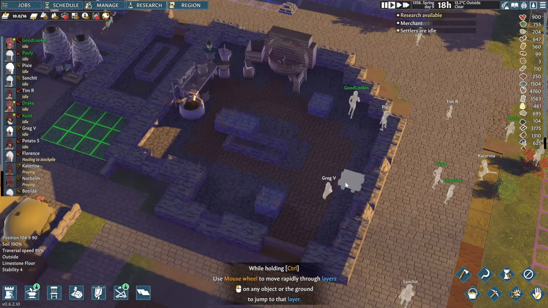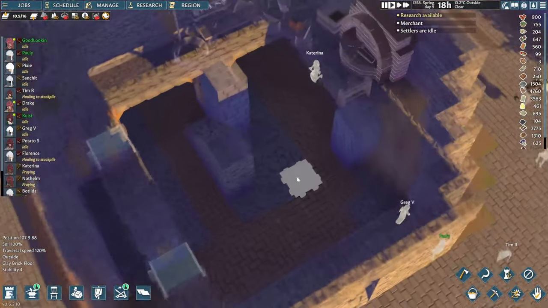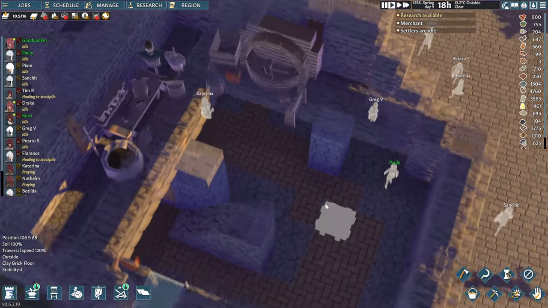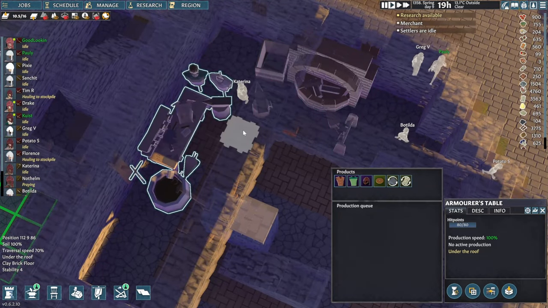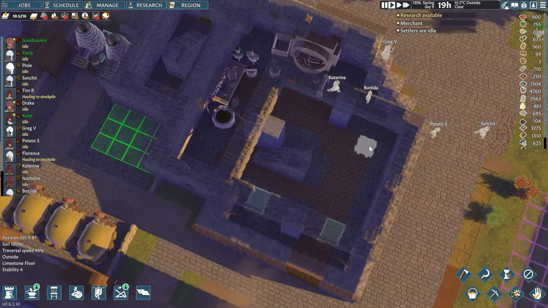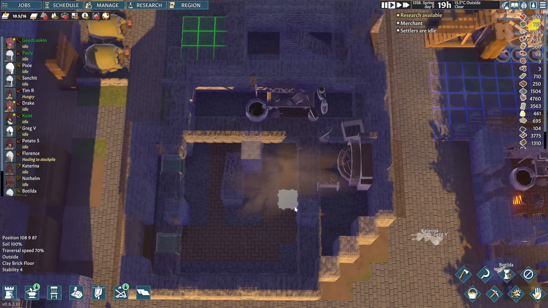So let's bring this down a level and maybe hide the roofs as well. Okay, indoors I have not put down any decorations yet because I wanted to let them build the house first. And then we have the blacksmith's forge over here. And right next to it is the armorer's table. So all it now needs is a bit of light, a few decorations, and to turn it into a workshop as well so that they could get this bonus.